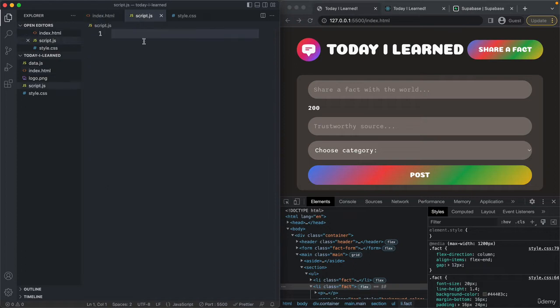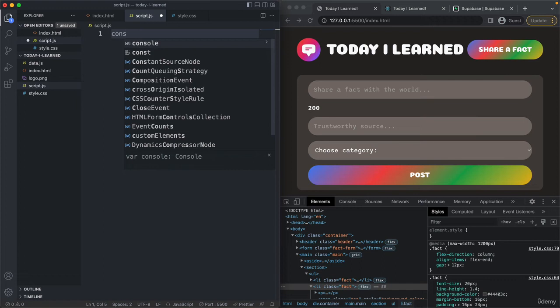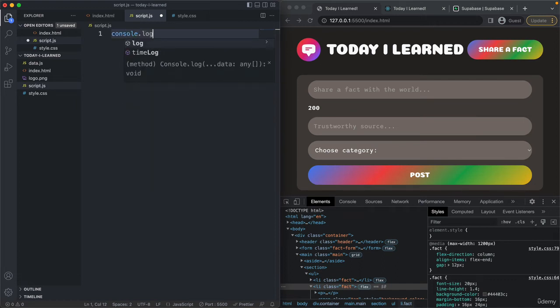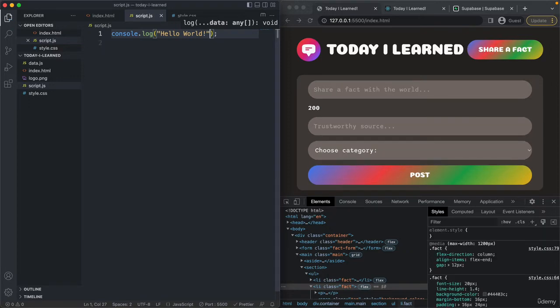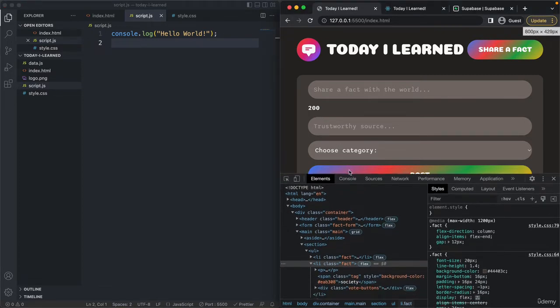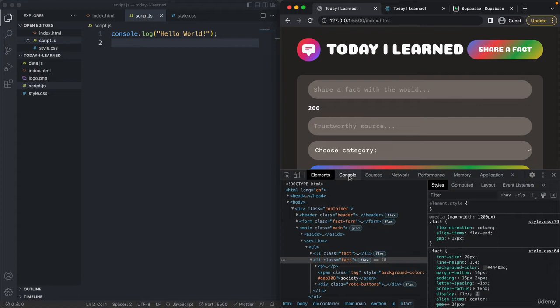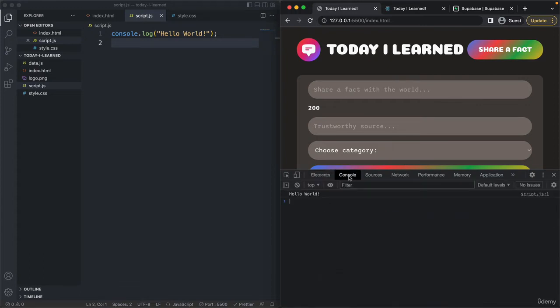And so it's time to write our very first line of JavaScript code. So write with me console.log, and then the typical first line of code is always hello world. Give it a save, and of course nothing happens here on the page. However, what we're going to do is to open up this tab here that says console in our developer tools. So open that up, and then you will see here hello world printed to this so-called console.